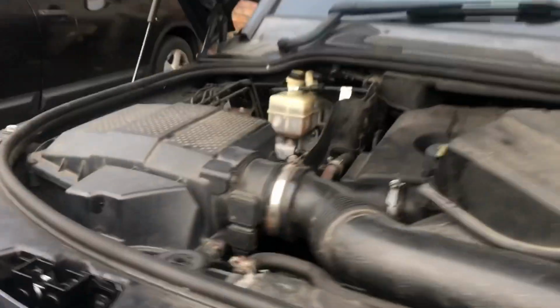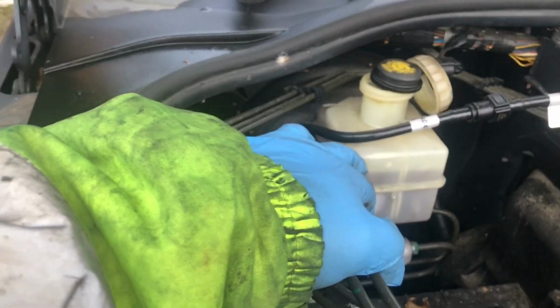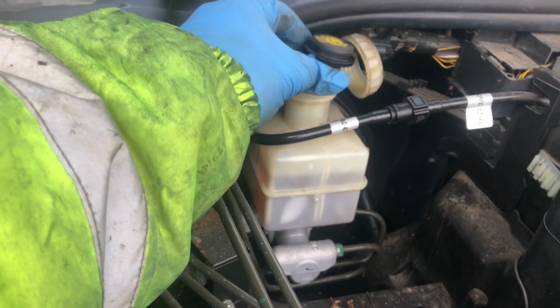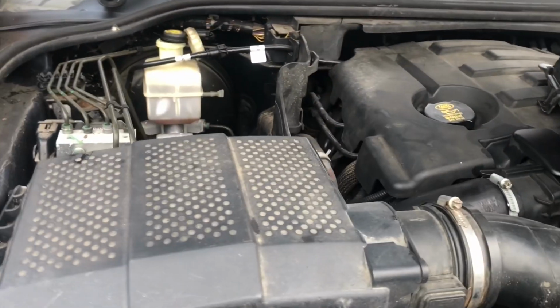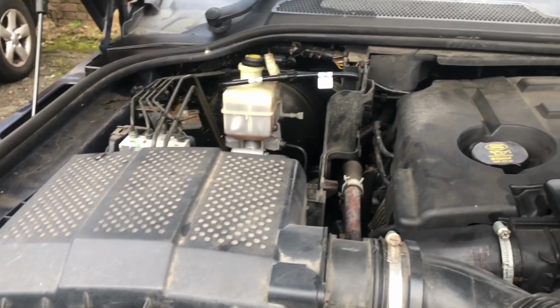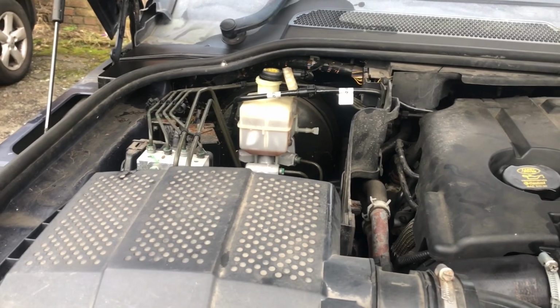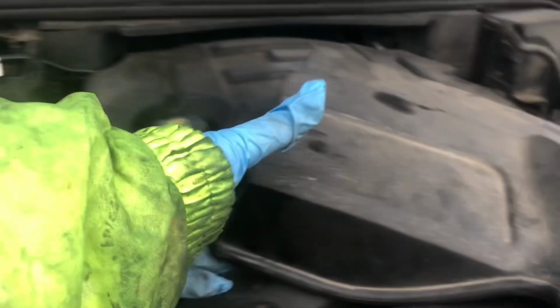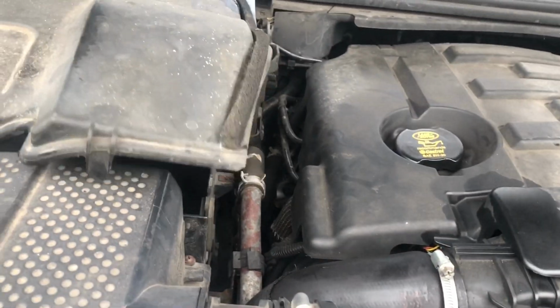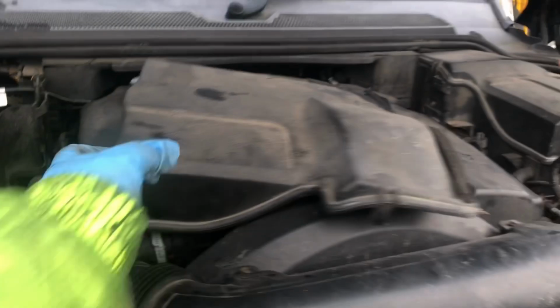So the wheel's off. What you want to do is locate your brake fluid reservoir and take the lid off it, so there's no pressure in the system. When you're pushing the pistons back in a second, if it's been overfilled, it gives it room to escape, so it doesn't put any pressure on any of your seals. On the Disco 3, it's just under this cover, here on the driver's side of the vehicle.